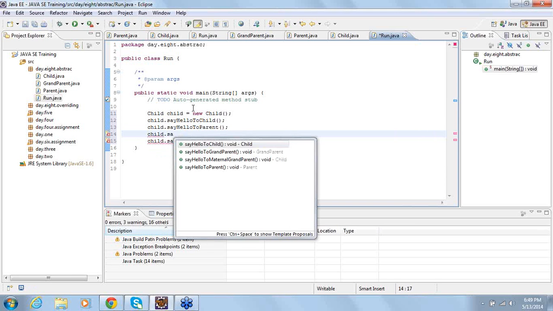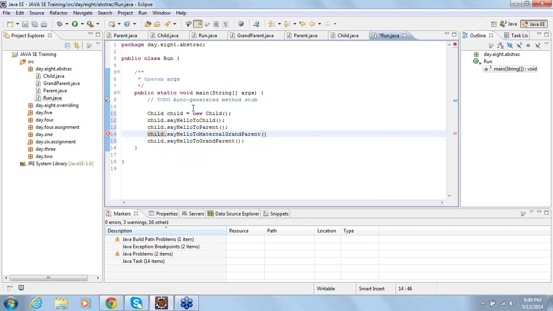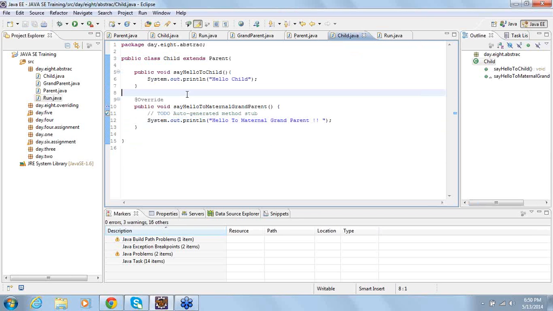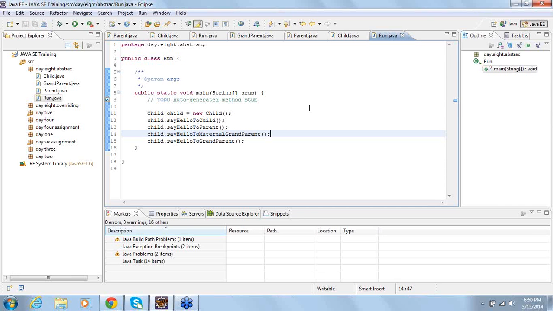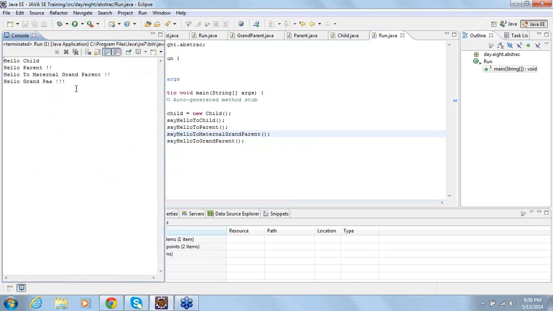Then child dot say hello to maternal grandparent, because if you look at the child class, I defined the body for this method. And we already know that a child can call its own members, and a child can also call parent members. So I don't think this output should surprise you.